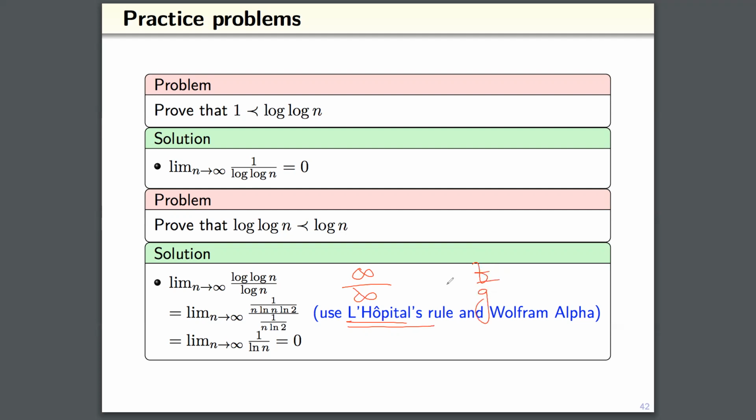So the limit of f divided by g is the same as the limit of f dash divided by g dash. I mean, that was the idea, right? If the limit exists, if the denominator is non-zero, and so on. And if the form is like 0 by 0 or infinity by infinity, we can apply L'Hopital's rule.